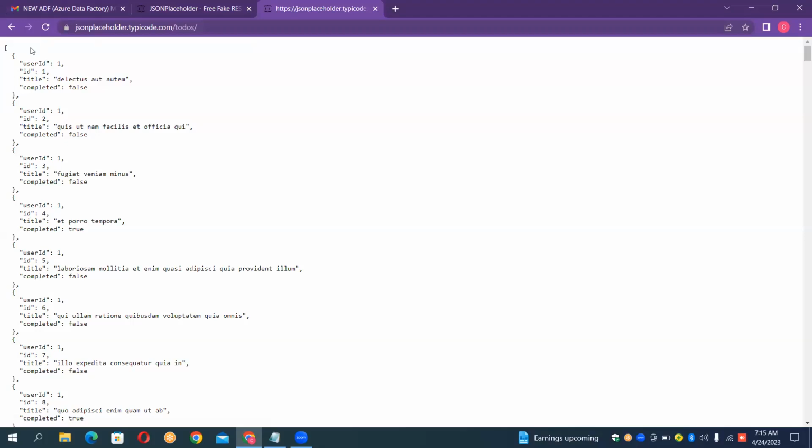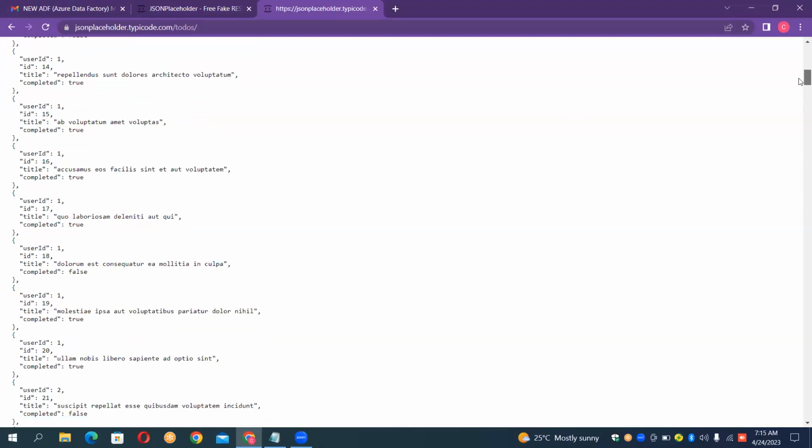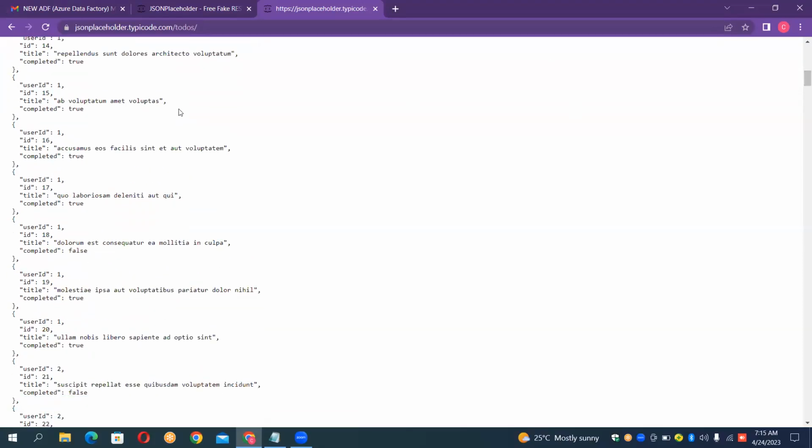Yes, sir. So this is the fake data you have. User ID 1, ID, all these are the things you have. Just check here. ID number is changing every time, so don't get confused. The user ID is 1 everywhere, and the ID number is changing. Likewise, these are some documents you have.